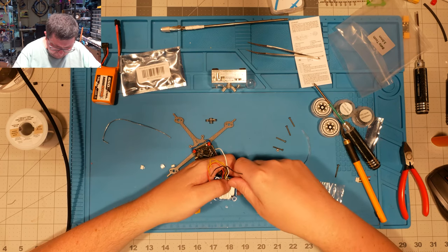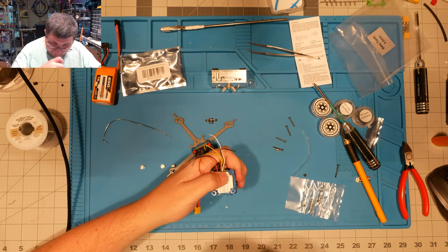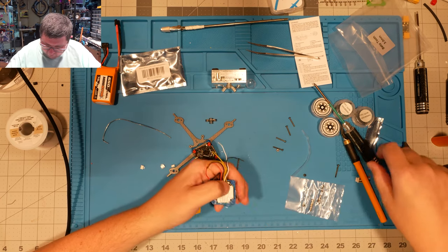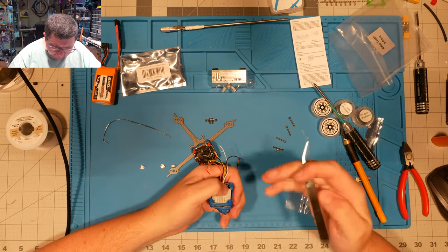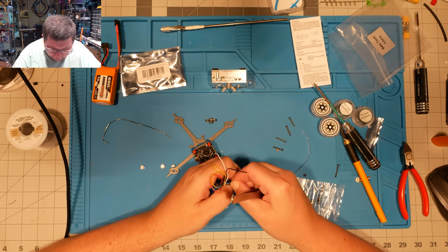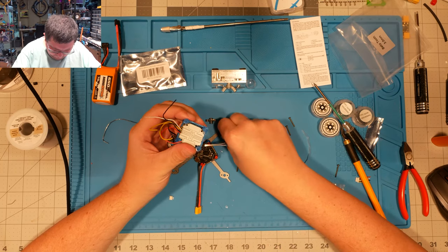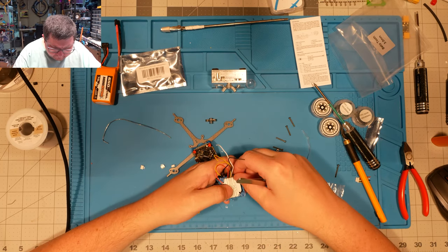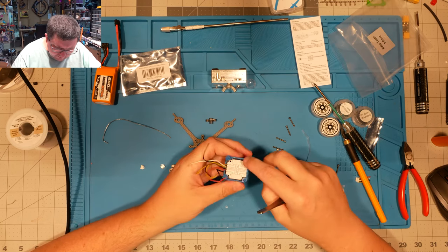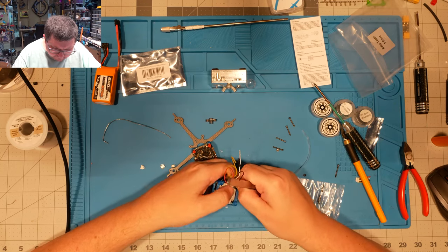Now, if you have metal nuts, you can absolutely use those, but I don't think that you have enough room for nylocks. So I've got a couple of nylocks here, but it's already very snug, and you could probably modify this TPU mount so that you didn't need to do it this way, but this is how I did my last one, so I'm inclined to do it the same way this time. And you can tell me in the comments what exactly I did wrong, and I'm sure there'll be plenty to talk about.